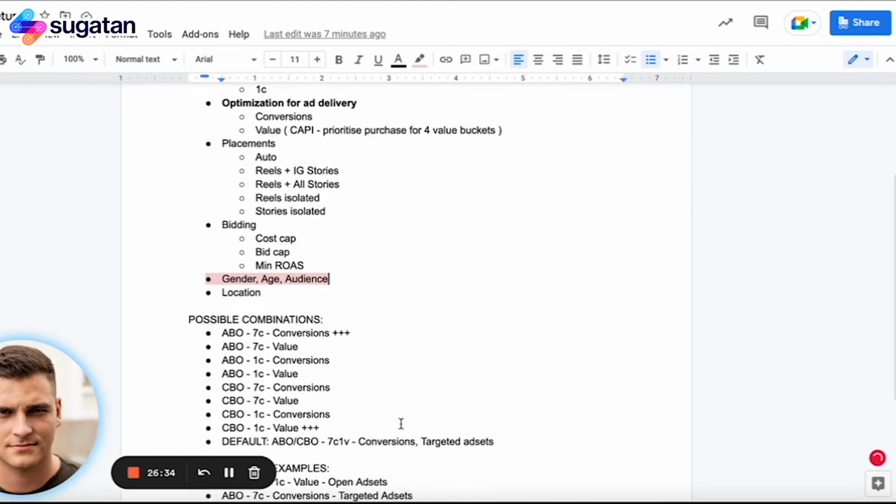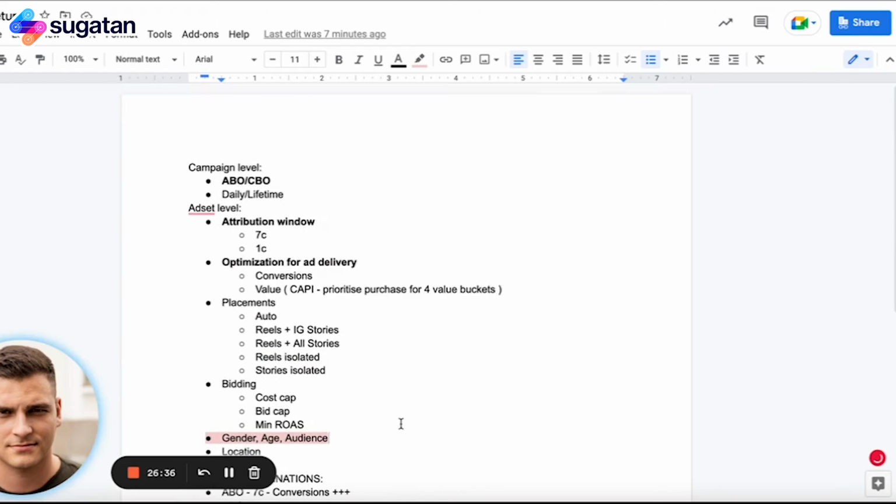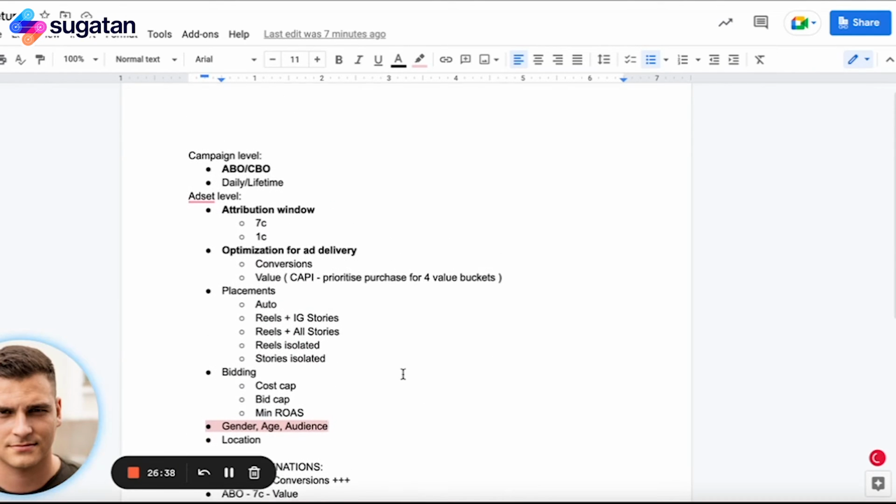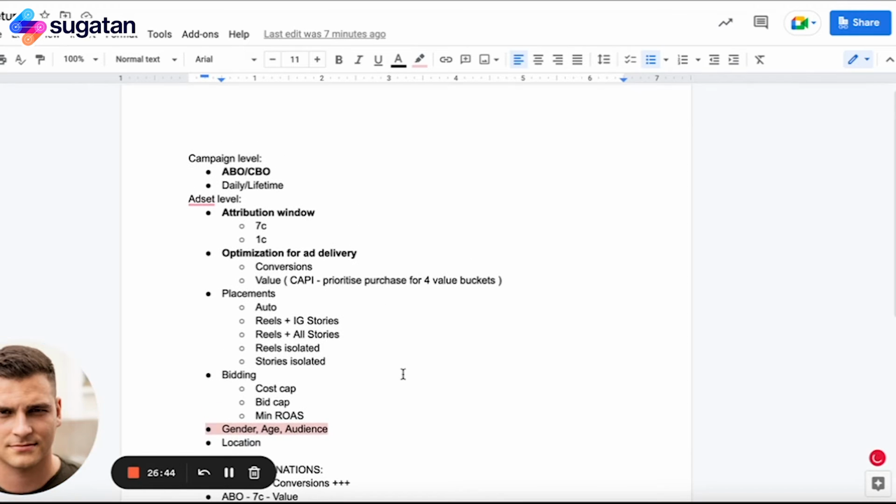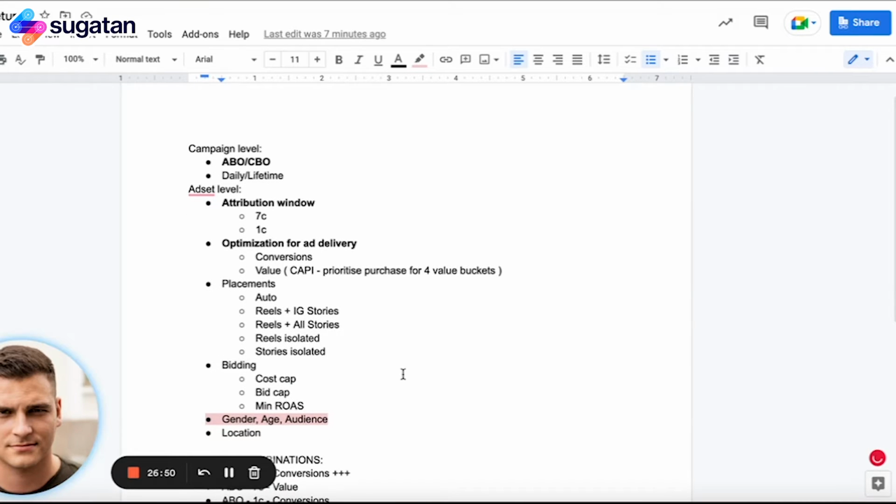Because at the end of the day, all that ad buying is just dancing around with the algorithm, right? You always want to find the right balance between cost of the traffic and quality of the traffic, right? There's always two ways to go. You can either go cheap cost, cheap traffic, low quality traffic, or expensive traffic, high quality traffic, right?